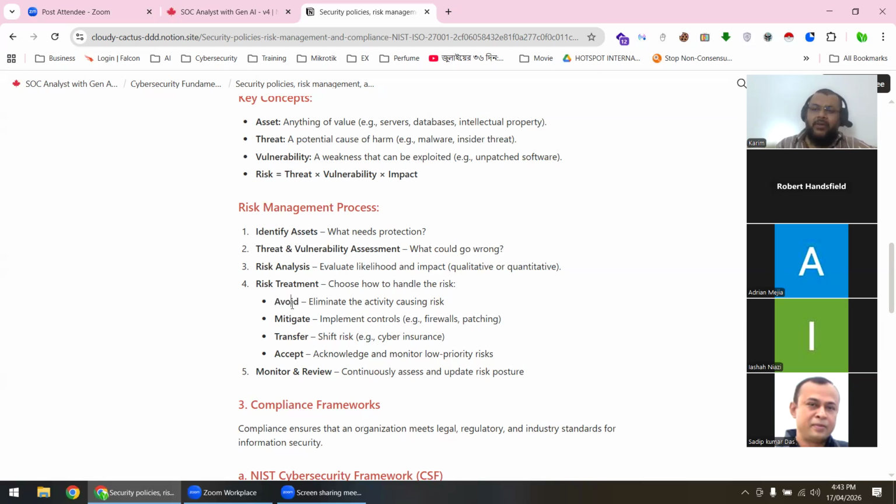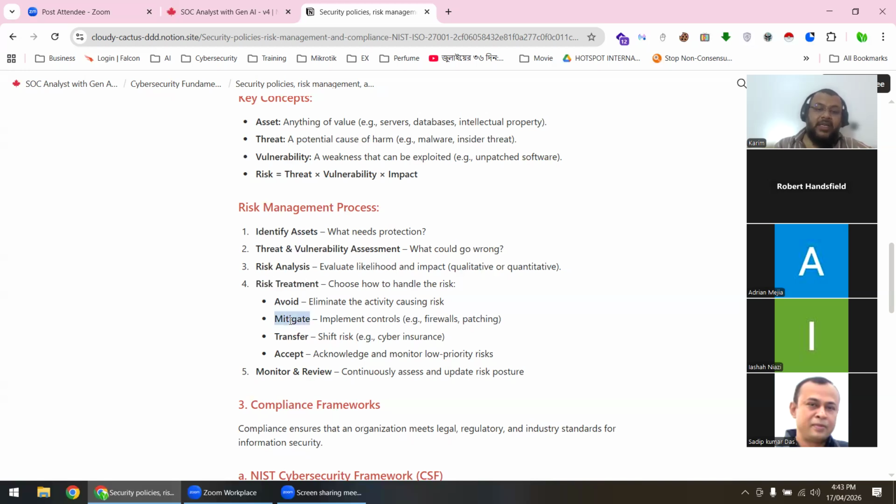Nothing can happen because of this risk, or if anything does happen, it is not very important for your business continuity. Every time you should consider your business continuity first, because every organization is related to business. So you should prioritize business continuity. This is the first thing in cybersecurity.